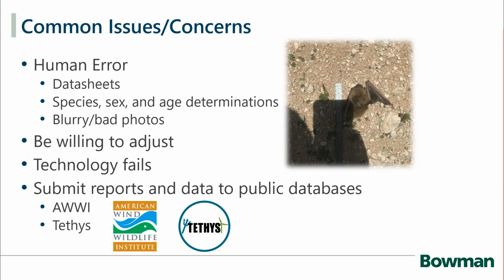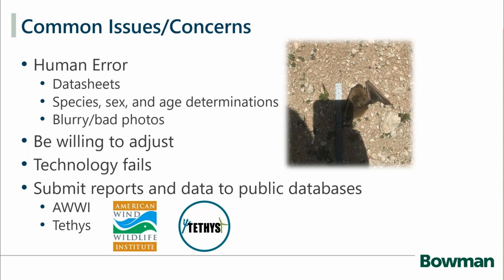Also, if you're asking someone else to do species identifications from a photo, there are certain morphological features that an expert will need to be able to see to have confidence in their identifications. Things such as the face and the ears, as well as the tail membrane. So I can't emphasize enough how important it is to take good photos. Review them in the field before you handle the carcasses. And also include a note card or a page that has a unique identifier for each carcass in the photo so that they're easily matched up with the data sheets later. That's something that this photo is also lacking.